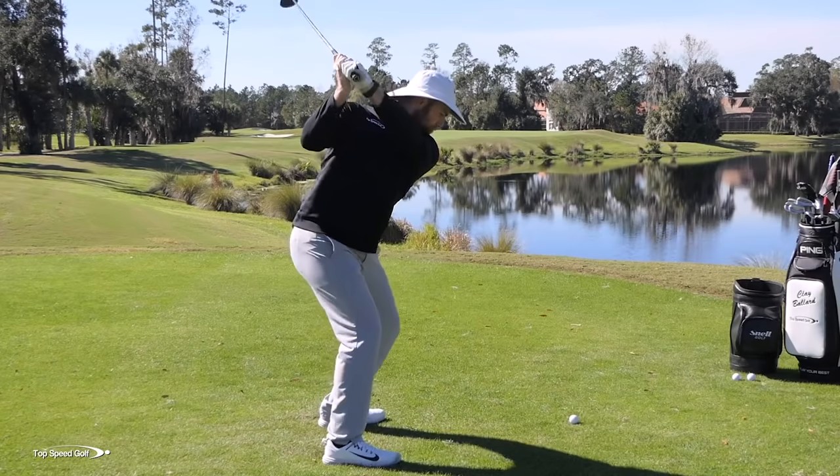The knuckle dragger is one of the best and biggest missing pieces for players struggling to get more lag. Let's talk about when you lose lag and what's happening. As you make your downswing — looking from down the line — what happens is your hips go toward the golf ball, they start to slide forward, your chest moves back away from the ball, you get farther away from it, and then you cast and flip without much lag. Look how far the hands are away from the ground. When I get my hands closer to the ground, they also go forward more. When you feel like your knuckles are dragging the ground, the club is naturally going to lag back behind and then release out in front.